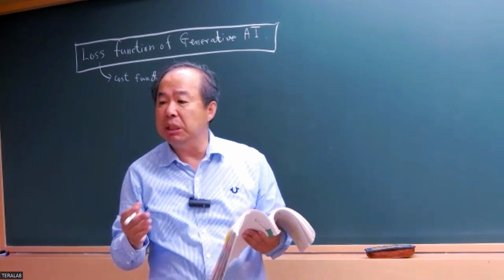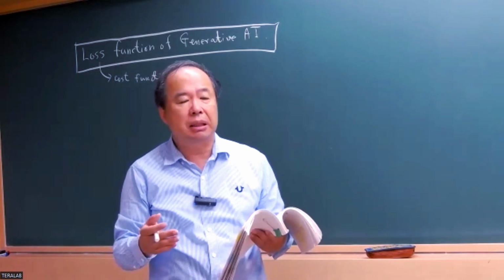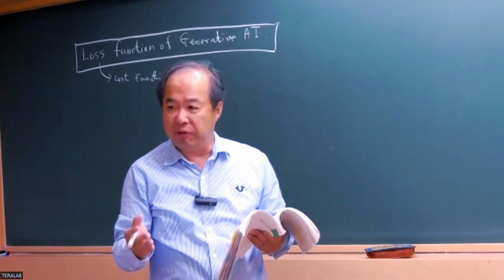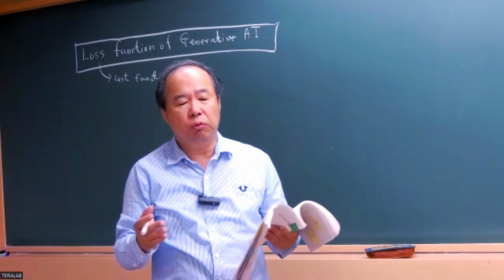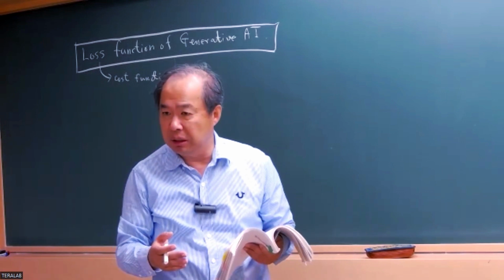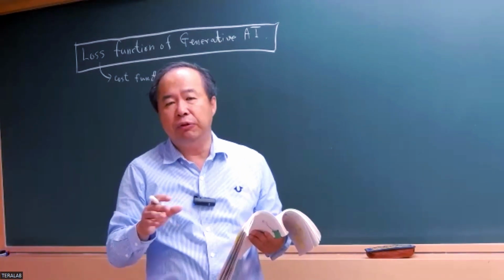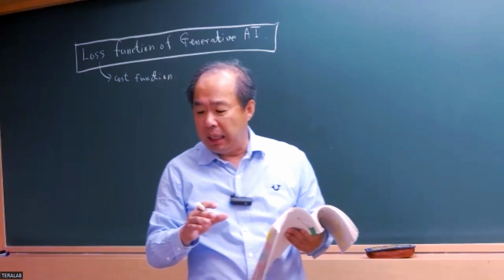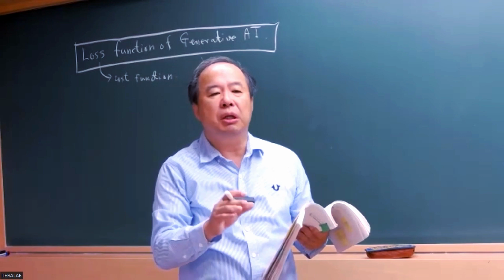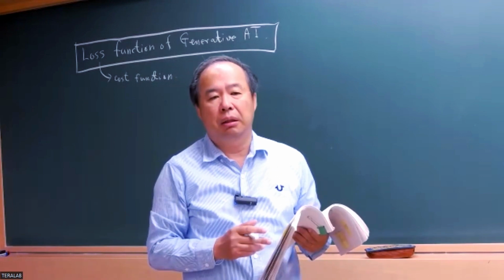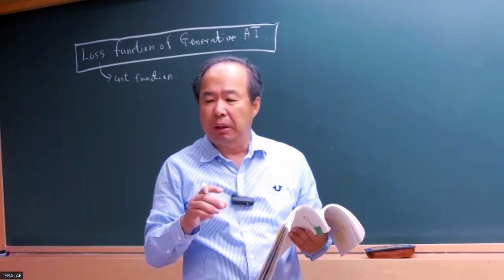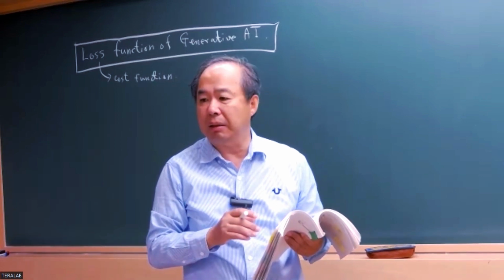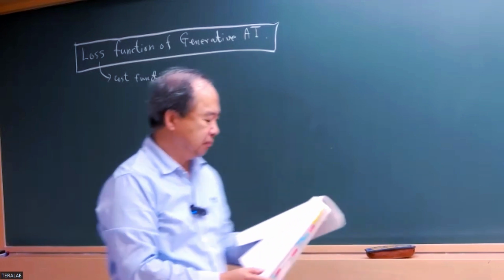One of them is mean square error function. The second type of cost function is entropy function. And the third one is KL divergence. And I reviewed many different types of generative AI models, and I found that most of them are using those loss functions. So in that regard, this class will be a very important part of the whole semester class.